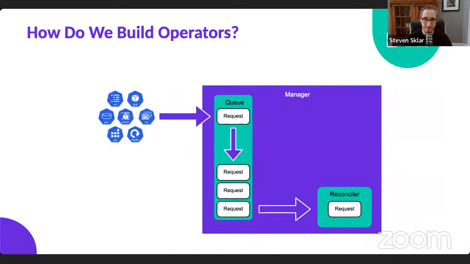It's very easy. So what actually goes on inside of a manager? A manager is listening to the Kubernetes API and is registered to listen to changes in various resources through a series of webhooks. In Go, these are called informers. Basically, if there is a creation, modification, or deletion of a watched resource type, that will trigger a reconciliation request for a particular custom resource. That reconciliation request will get added to a queue that's running inside your manager and eventually will be popped off by a reconciler, which is a function that processes the reconcile request.